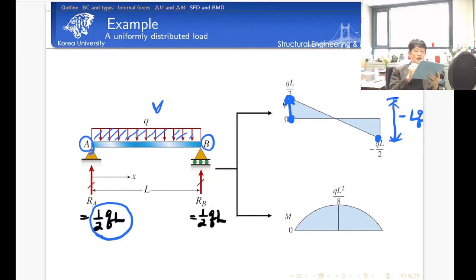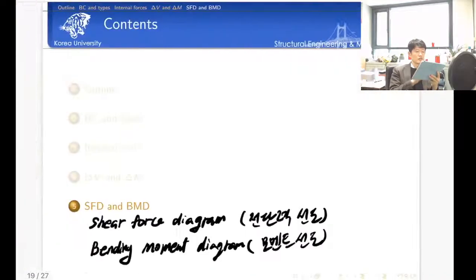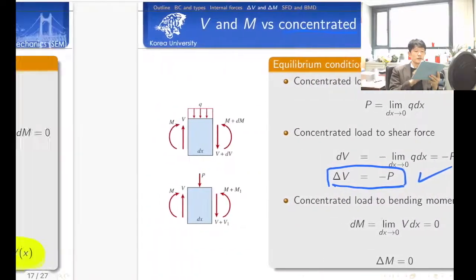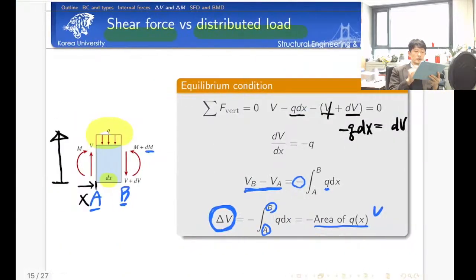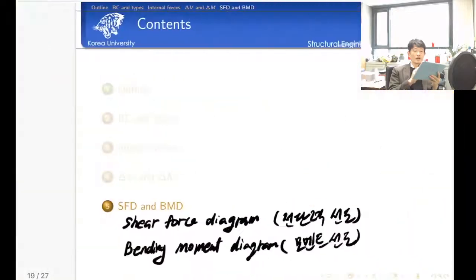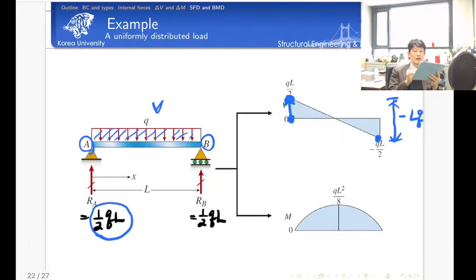So, and then let's check this equation here. If you do that, the change of shear force diagram, the slope of shear force diagram is given by the function of distributed load. Okay? So look at this. The slope of shear force diagram should be given by the distributed load Q here. Now Q is constant, which means my shear force diagram is linear. That's why we draw a straight line between these 2 points. Is it clear, right? It's very easy, right?